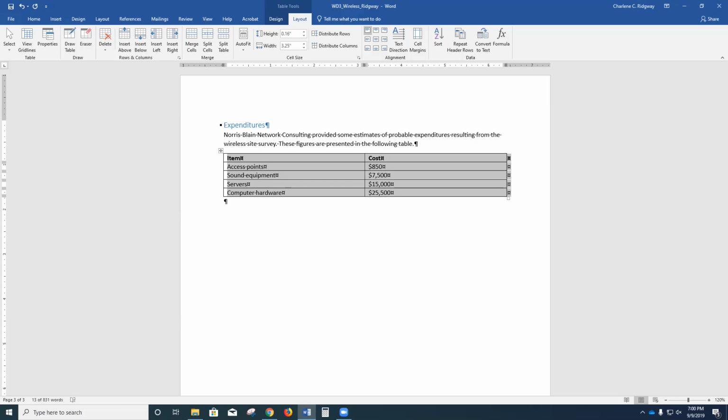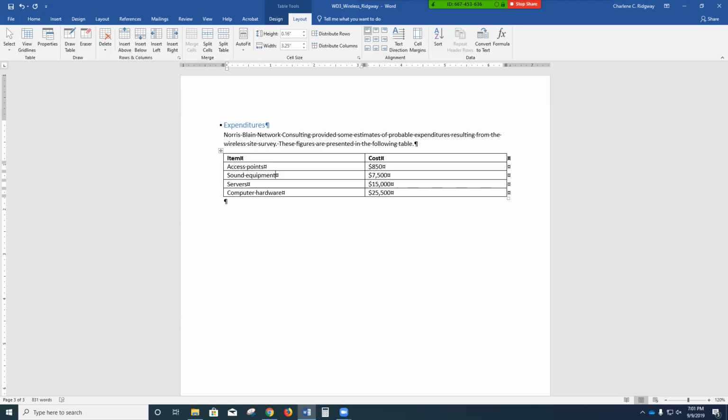So she asks you to insert an installation cost column. We're going to insert rows and columns in a table. To insert a column in the table, I'm on page 17, step 1. Verify that the insertion point is located anywhere in your table. So I'm just going to click to deselect, and then click anywhere in the table.